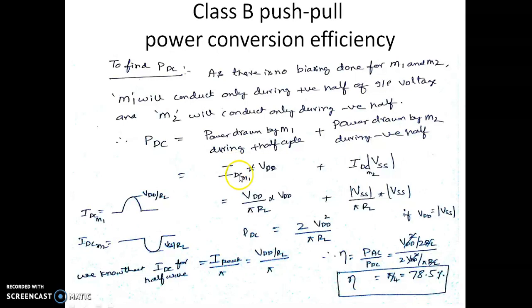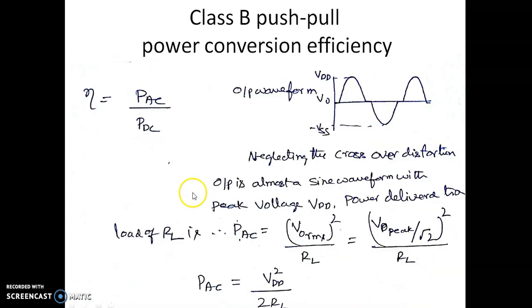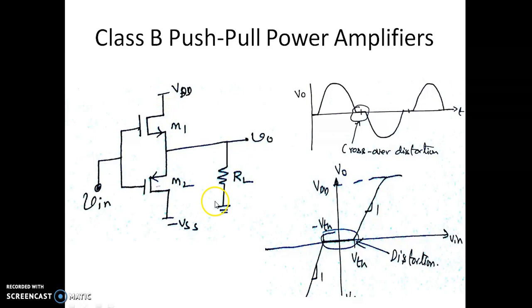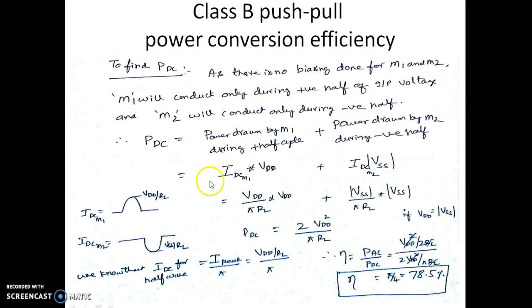Now this is IDCM, that is the DC current flowing through MOSFET 1. It is very clearly evident that the DC current will flow only during the positive half cycle. Now this is like a half-wave rectified signal. The peak amplitude will be VDD by RL. Whatever current is flowing is due to the peak and the RL value, as we can see here. This is VDD and this is the ground. The current flows in this direction. So neglecting the resistance of this MOSFET, the current flowing through this path is nothing but VDD divided by RL. So the peak current flowing through the MOSFET during the positive half cycle is VDD by RL. Similarly, the magnitude of the current flowing through M2 is VSS by RL.